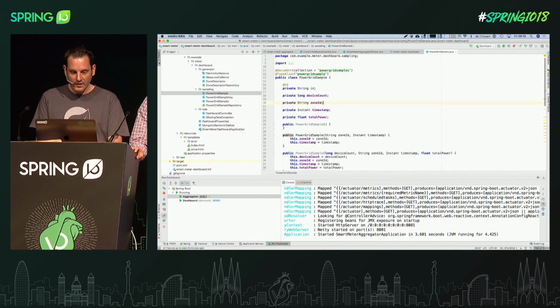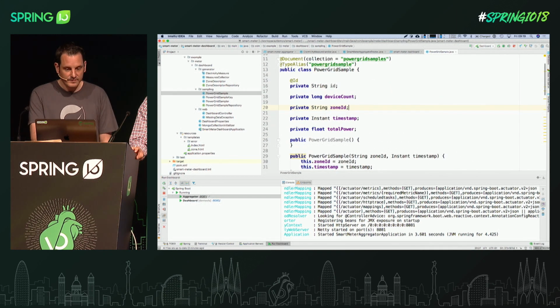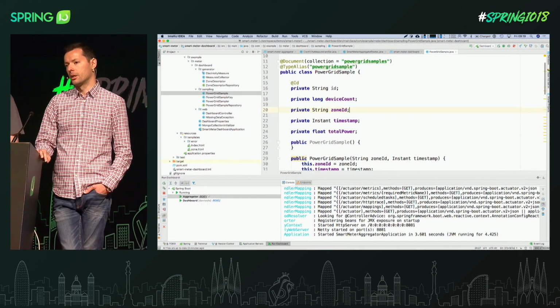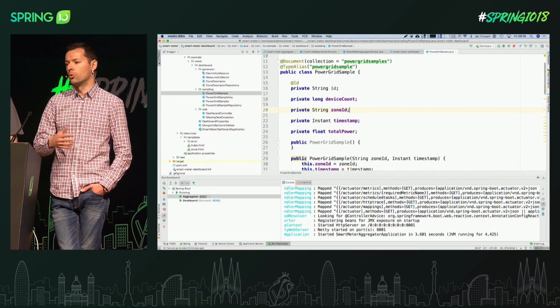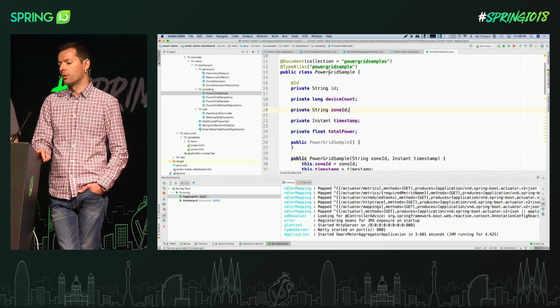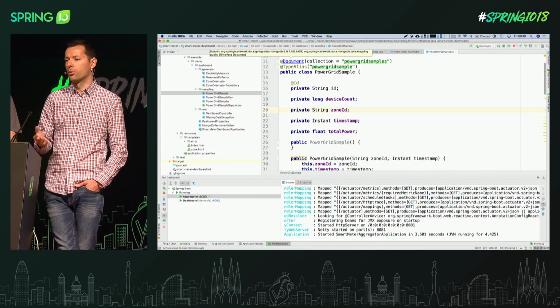Right. So what do we want to do? So right now, we want to get the inbound data, the raw stream of data, and we'd like to create power grid samples. So the samples, the sampling part is, we don't want to store everything, the raw stream.